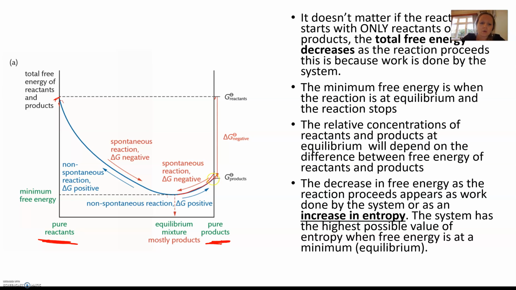Total free energy always decreases, and you can see this dip here, okay? Because your products would get used up if you were starting with products, or up here your reactants get used up. Now what you'll see is that because it goes in both directions, because it is an equilibrium reaction, there is a point where it reaches a lull before it goes up the other way. And that is actually the minimum free energy of the reaction. The minimum free energy of the reaction is when you can see here the free energies are the same.